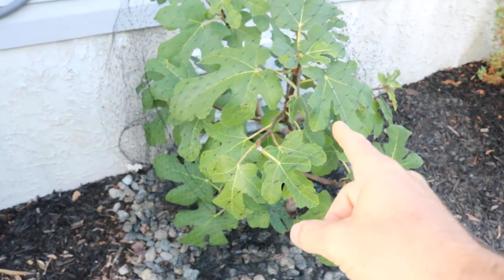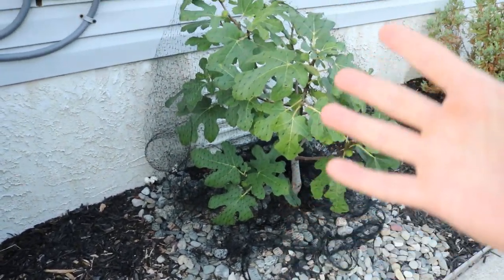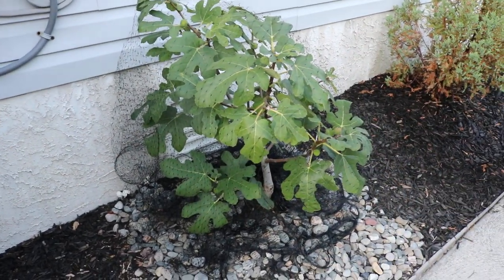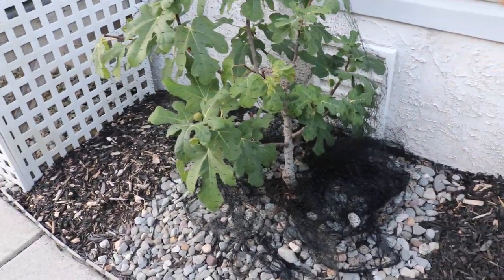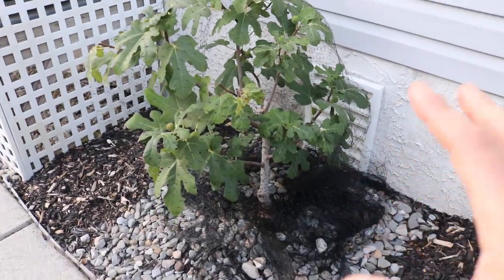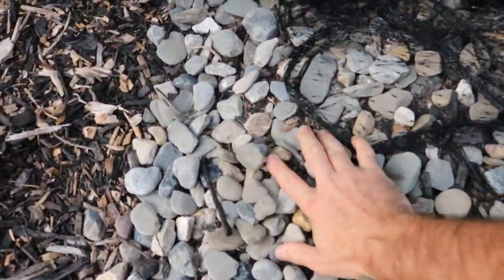So if you wanted to do this and do it right, you kind of have to replicate the conditions I'm talking about here. Because it's such a sandy soil, we really try to plant this a bit higher — and that's maybe counterproductive, but planting it higher means it's getting more heat, the ground warms up quicker in the spring. We also amended the soil really heavily, adding in a lot of organic material to hold that water so we don't have to water it at all. We added some mulch, which was a big mistake, but now we've got the rocks definitely increasing the soil temperatures.